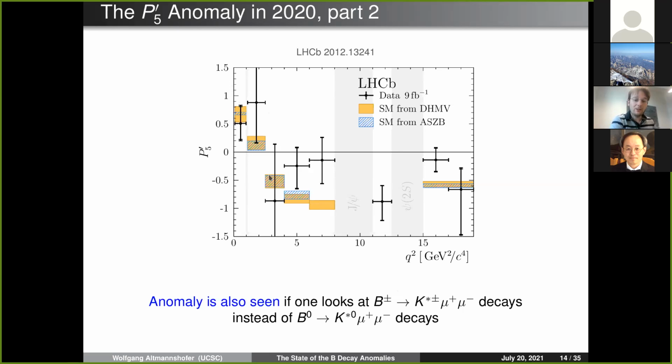It is essentially consistent with standard model predictions, but also consistent with the P5 prime results from the neutral decay mode. And one sees here the same trend as in the neutral decay mode, that the measurements are above the standard model predictions in this q-squared region here. So in some sense, if one tries to quantify that, they claim they do see also this anomaly in the charged decay mode in the same way as they see it in the much more precise measurements of the neutral decay modes.